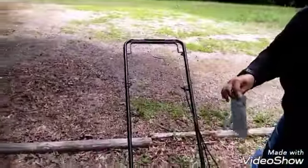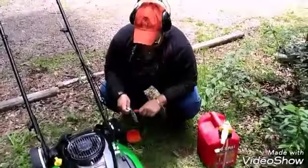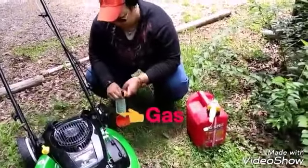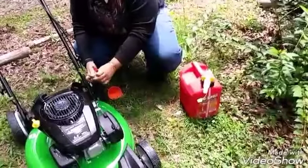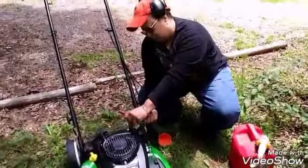It's always good to put fuel treatment inside with your gas. So it's already got the gas in it. So now I'm going to put some treatment in. I'm going to treat the fuel.